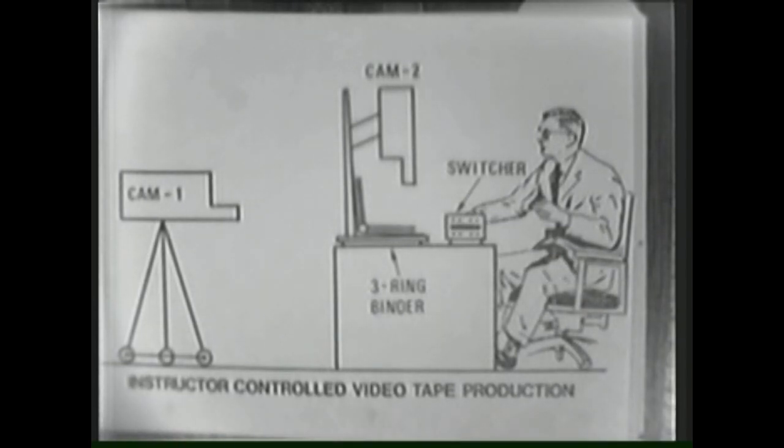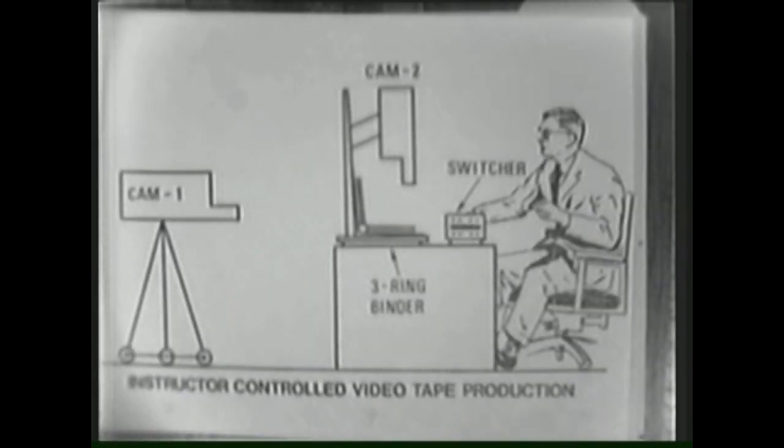So I can switch from two cameras. This is camera 1, which I just switched to, and I can talk to you, and this is camera 2, which allows me to put anything I want under the copy stand and give a demonstration. Now what I'm going to do is switch to a third camera, which is outside in the hallway looking into the room I'm in, and I'll give you sort of a tour of all the components of the room.